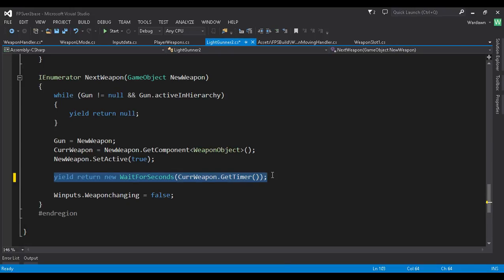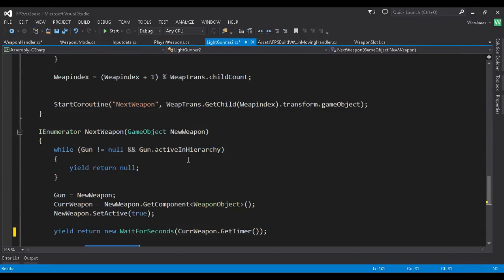This is what that's for. And then we go weapon changing equals false. It flags the buttons that the weapon is doing its thing. A lot of stuff there. So, we've seen that script, and that makes sense.